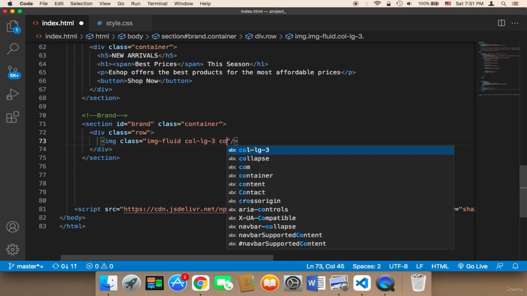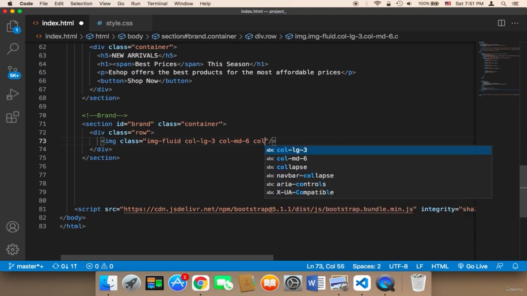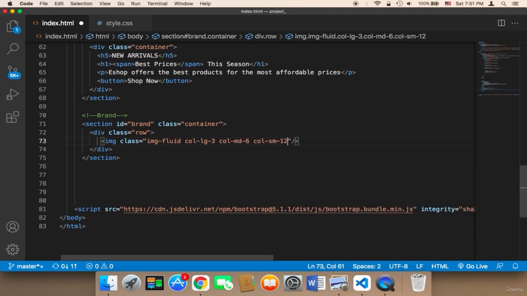For medium screens, I'm going to say col-md-6. I'm going to let each image take 6 columns, which means that 2 images will be displayed per row. For small screens, I'm going to say 12, which means that only 1 image will be displayed per row.